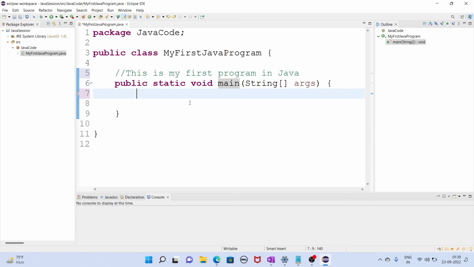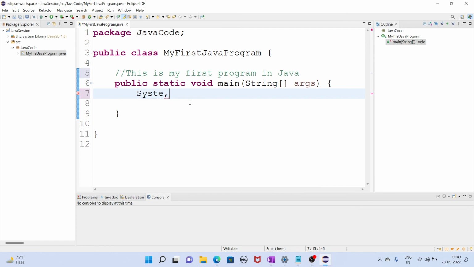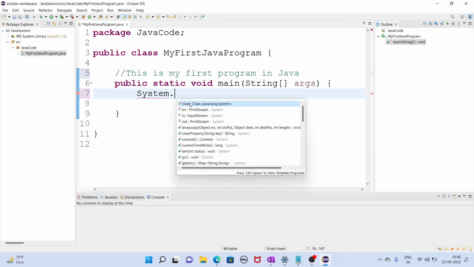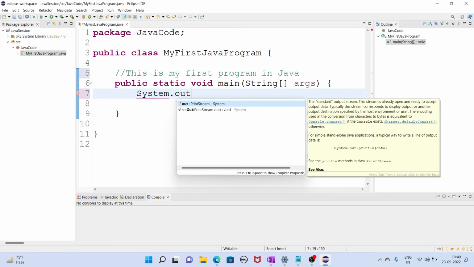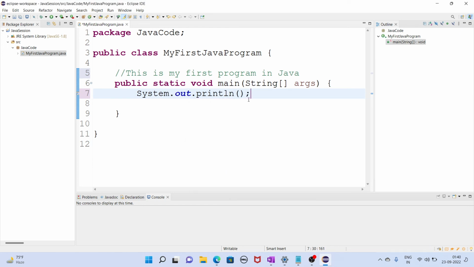So how to print a statement in Java? We have the System class, and inside that we have out.